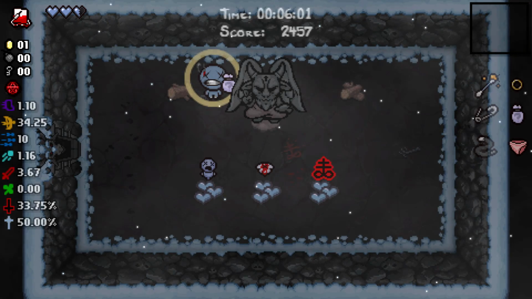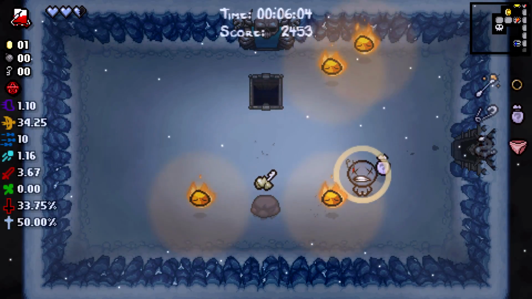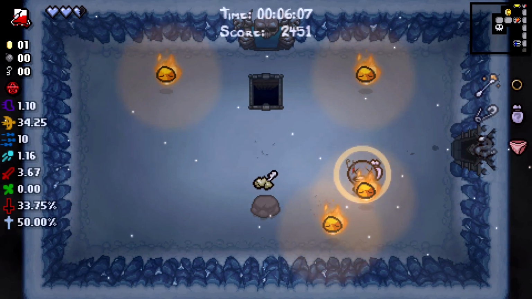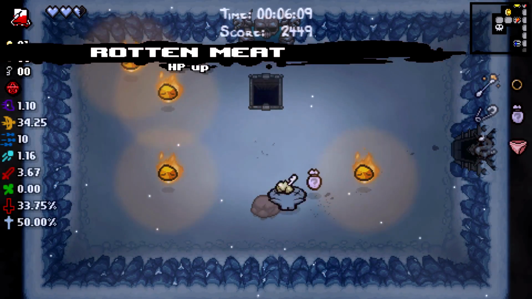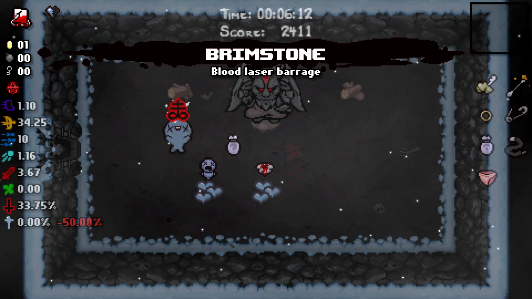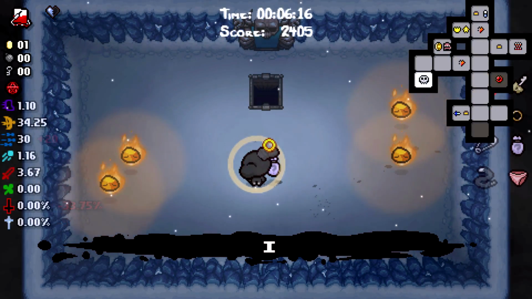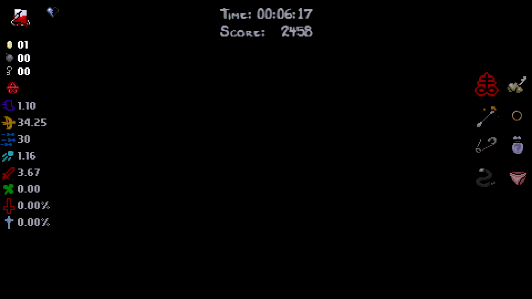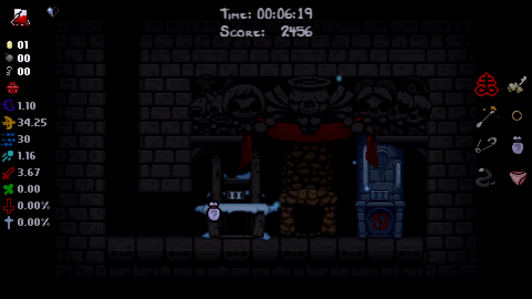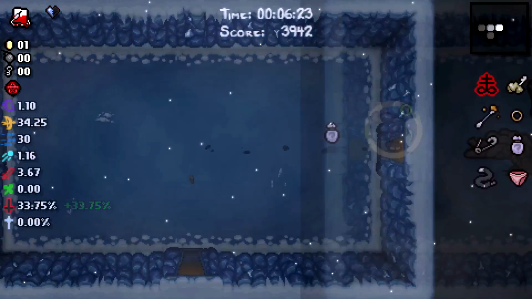So I mean, it raises some questions. Is having Brimstone on this run worth it to take rotten meat as our item? And I think the answer is yeah, dude. I genuinely think the answer is yeah. I'm gonna go down to half a heart, which I can't really think of anything more frightening than that, to be half a heart as Blue Baby here on Glacier 2.